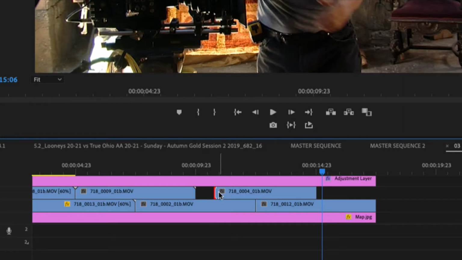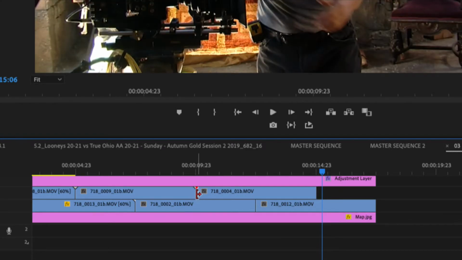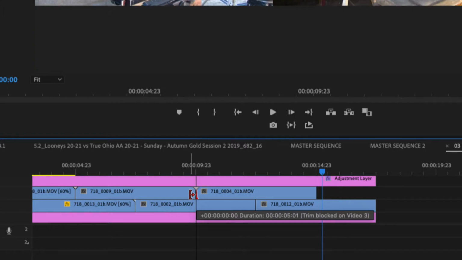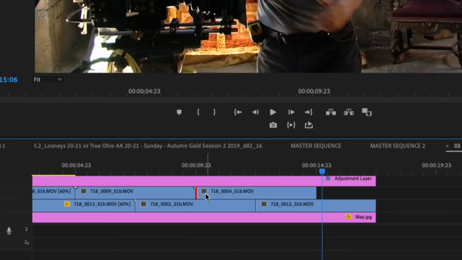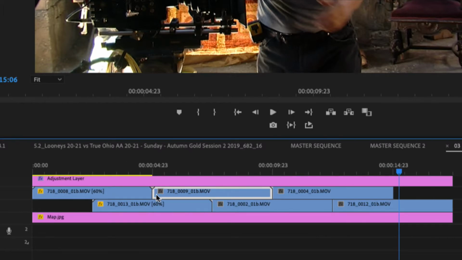You can do it at the head or the tail. Also notice when I do it at the head, I'm regular trimming negative 18 frames at the head, and I know I do have more frames on the head of this clip, but I cannot regular trim anymore at the head of this clip. I can't add any more frames at the head of this clip. Why? Because this preceding clip is in the way. Okay, so it's like a wall. If there's something in the way, you can't regular trim beyond the limits of the previous clip. Or if I was trimming in the opposite direction, if I tried to go this way, I couldn't add frames positively to the tail of this clip right here because this next clip is in the way.